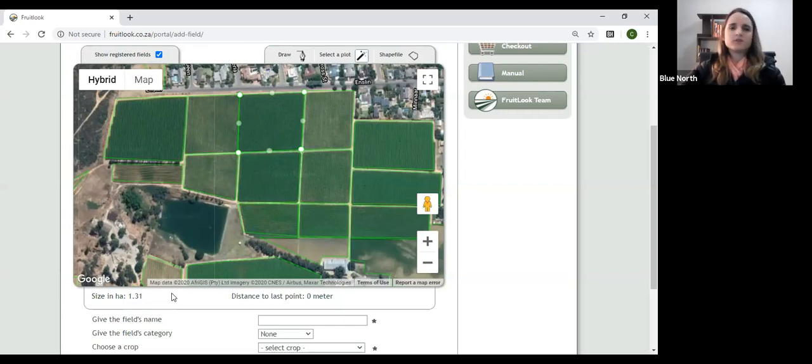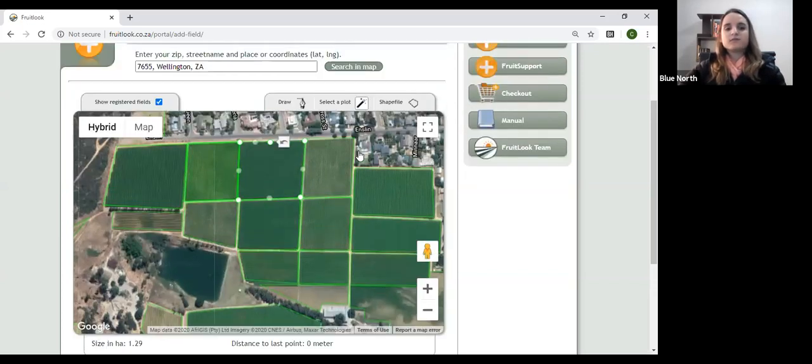But if you have very small fields that you want to load in, we always say you just drag in an extra piece of the field to make up that 0.5 hectares. And when you look at your data, you just disregard that extra piece that you did load in. So yes, you can also resize with these little white balls over here that you just move around. You'll see every time the hectares will adapt to that. So that's the first way in which you can draw in your field.